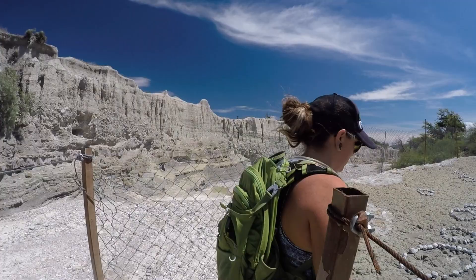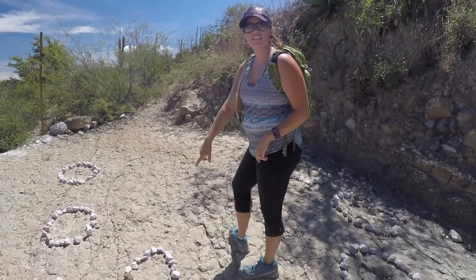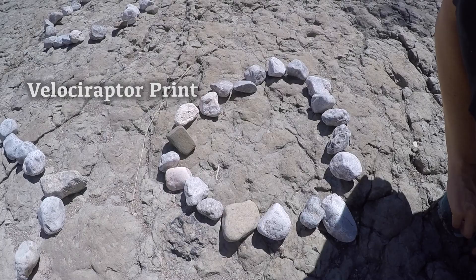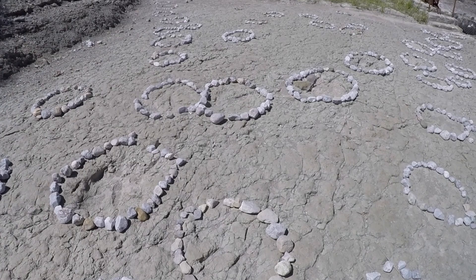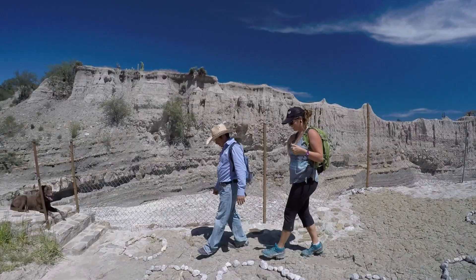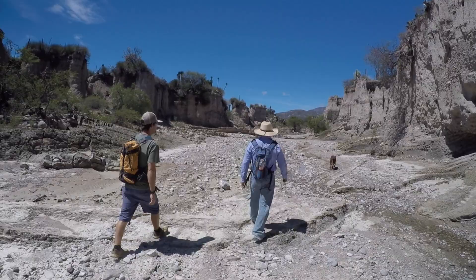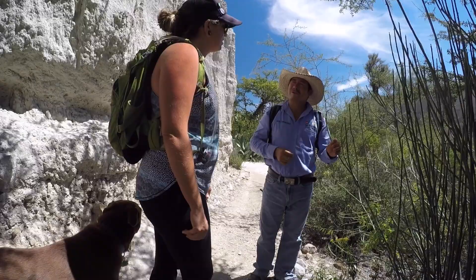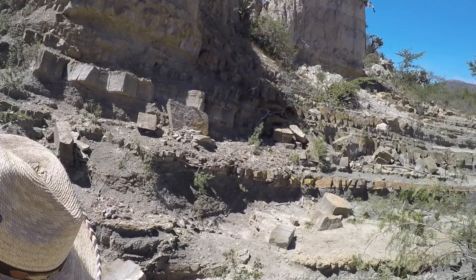So this is a velociraptor — there are three toes and then there's a claw. And the other big ones are Tyrannosaurus rex. On the way back, Alexta continued to show us more delicious and useful plants in an environment that I would have thought to be inhospitable. He showed us that there was food and usefulness in almost everything. We had walked right past this set of tracks on our way out, and now on our way back Alexta was pointing them out — it's hard to imagine how anybody found these things in the first place. These are from an adult and baby brontosaurus.